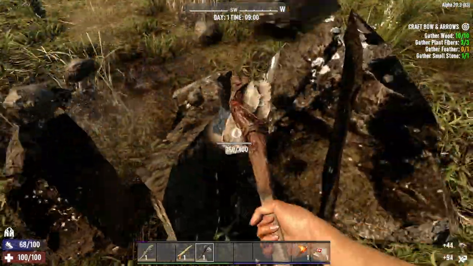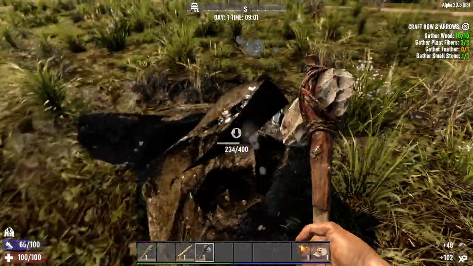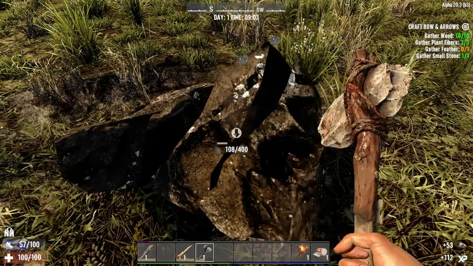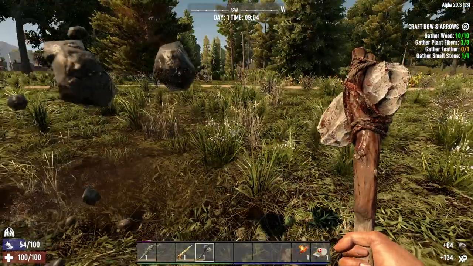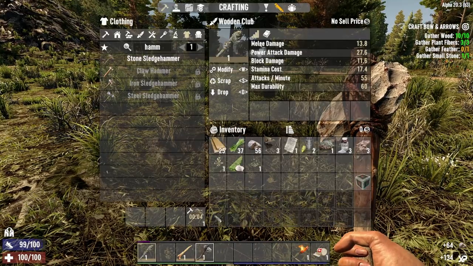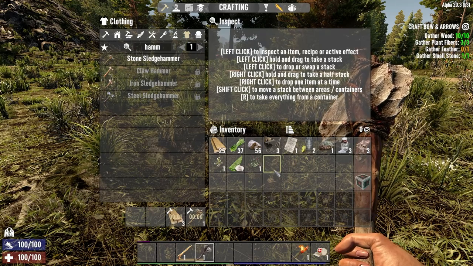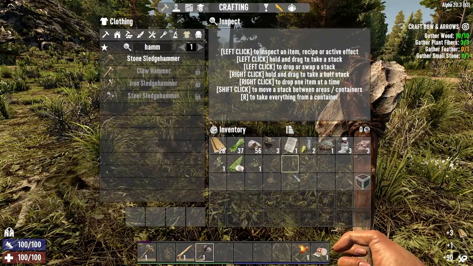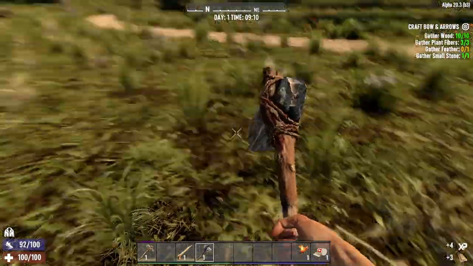I usually try to get at least one stone and one tree chopped down before I get to the crater. Well, you got a little bit of wood and stone to play with. Now we can make that sledgehammer. We'll get rid of the wooden club. Ooh. I'm nervous already. Look, we got 56. That'll be amazing.